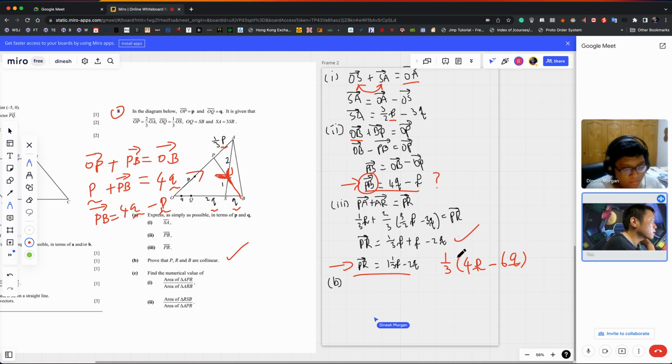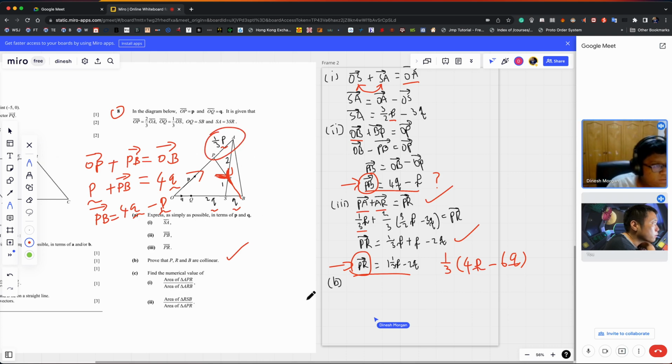But somehow, if you look at this, I don't see how you can get it into an equation with the factor K. So maybe we should look at the PR here. Okay, let's do PA. Where do you get the PA from? 1/3 P. The question over here, what does it say? OP equals to third OA.